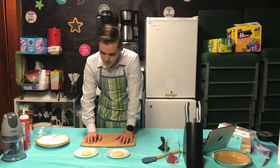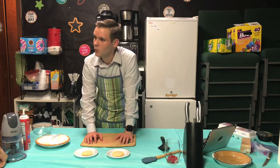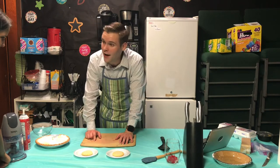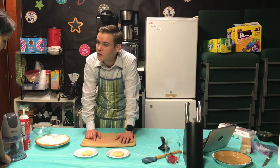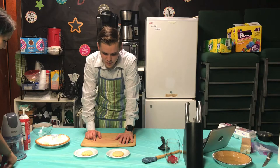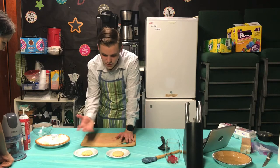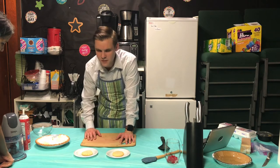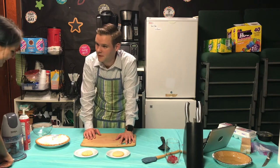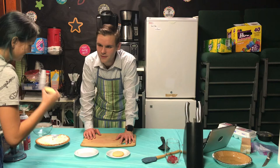Now, I want you to tell me what the difference is between these two cookies. Because they look identical. I took them out of different bags, and I know they are different. They're both sugar cookies, but there's something different about them. This one's bigger. Okay, so from just looking at it, you see one that's bigger, one that's smaller. All right, so I want you to take a bite out of each one and then tell me what the difference is between them. Nothing, it's not going to hurt you.